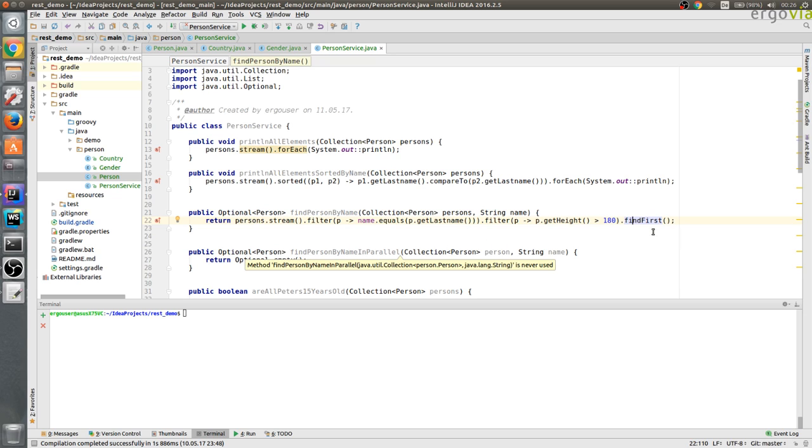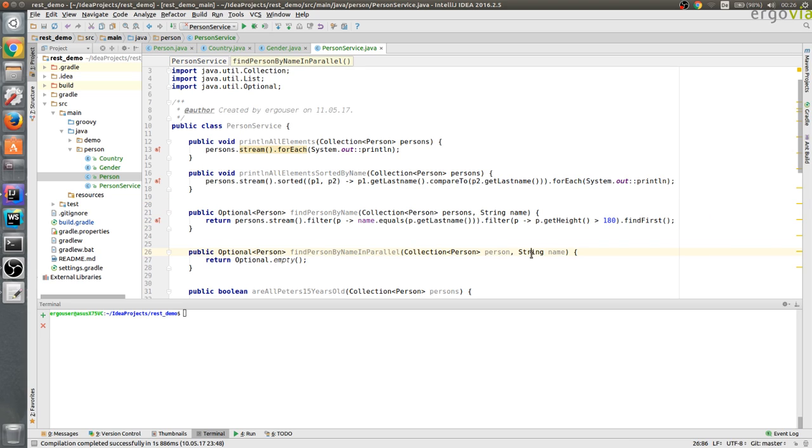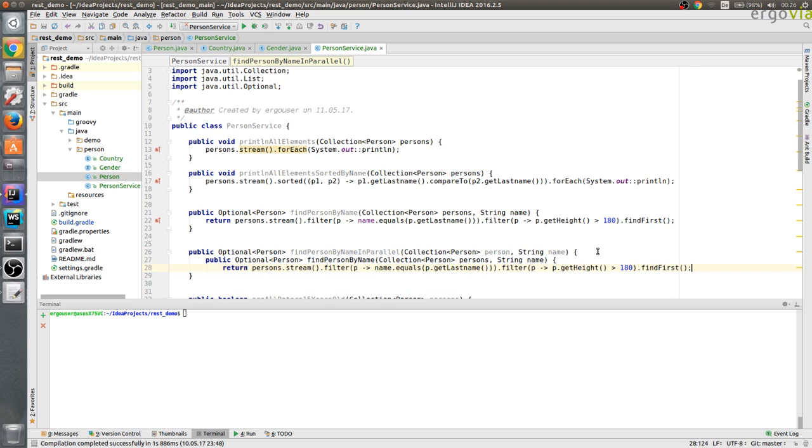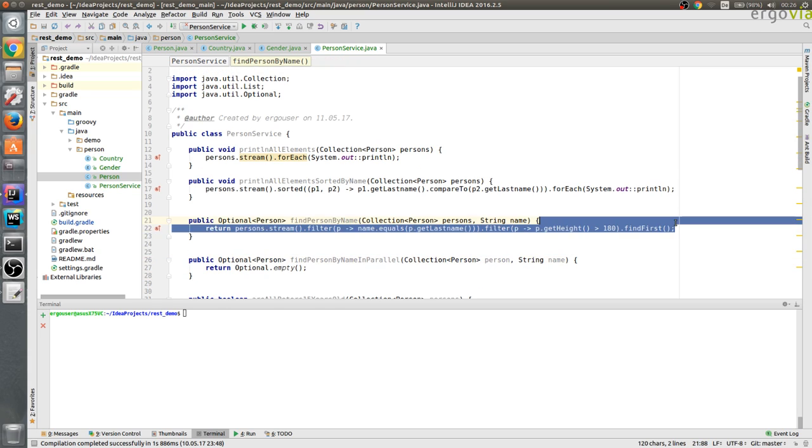You can also do filtering in parallel. This is an easy one. We just copy this one here. You can ignore the 180 thing here. Oh, sorry, I just copied too much, I think. Do it again.